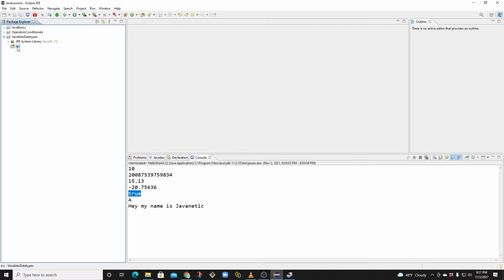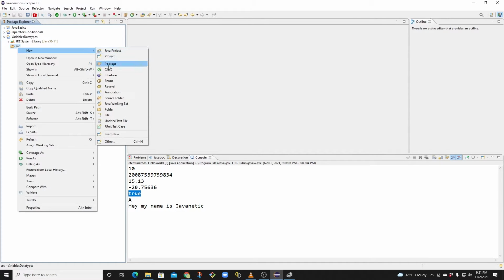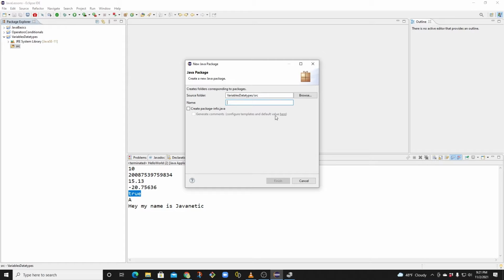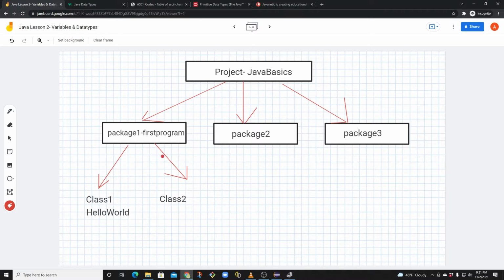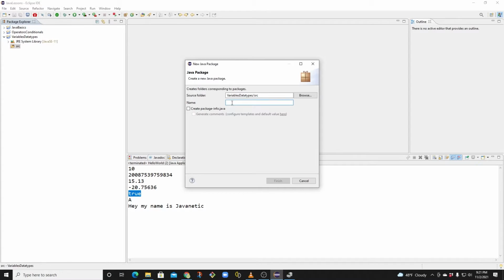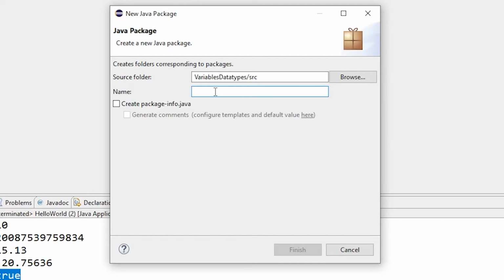We are going to right click, new, and go to package. The convention when it comes to working with packages is everything is in lowercase. I know the convention may seem like something you have to get used to, but with practice you'll be able to pick it up. So with the Java package, we can name it something such as first program, all in lowercase.